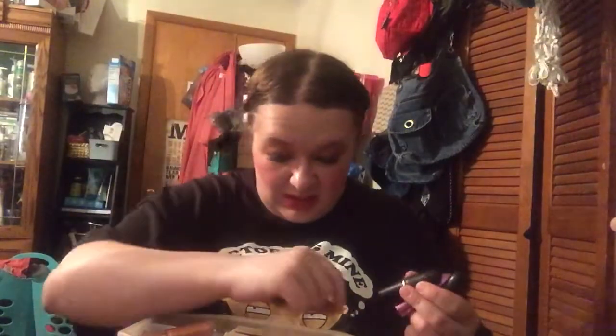But if I take this color off, I've got literally about, I don't even know how many other lipsticks in here to try by MAC. A couple of them I did buy at TJ Maxx. I don't really think that there is such a thing as MAC knockoffs. I got, let's see, 2, 4, 5, 6. There's a 7th one in there, but it's the same one as the mini Chili that's in here. Which is just what I picked up.